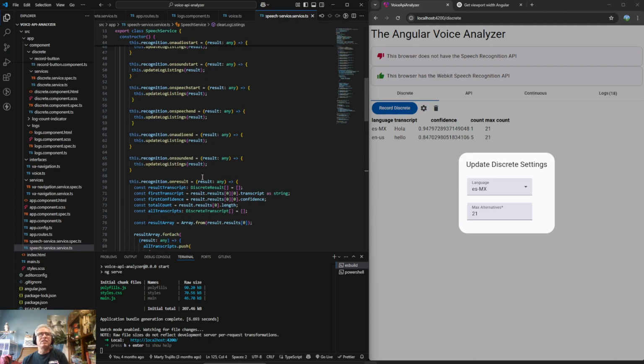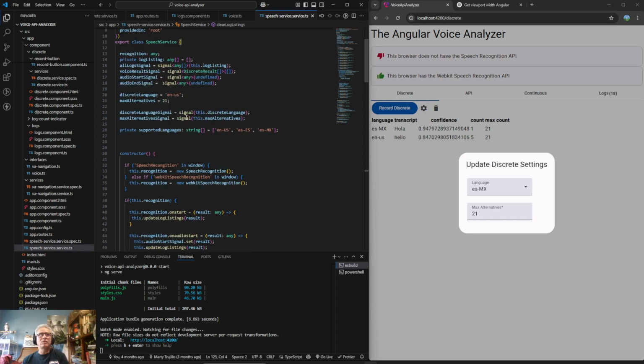I believe in here we have a list of supported languages, and it's strings. The best way to do this would be to change this from an array of strings to an array of language objects that have the name of the language and the code.